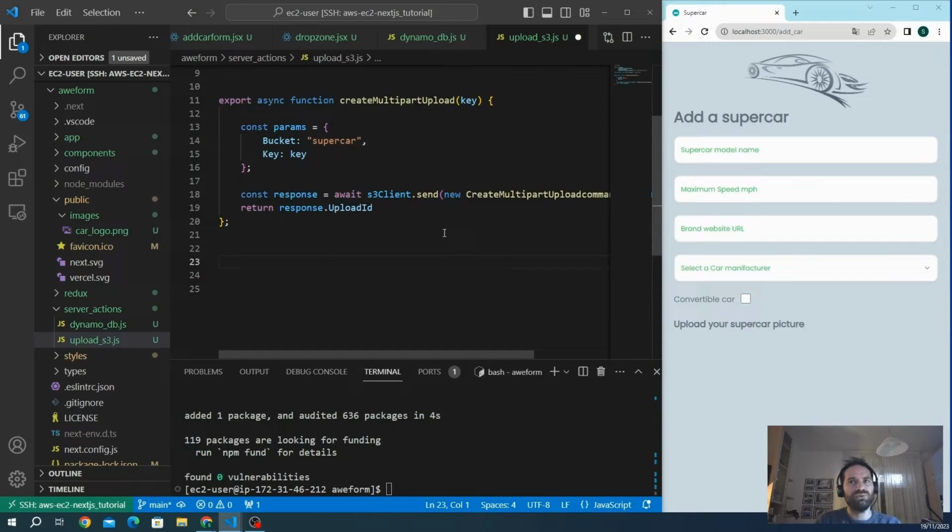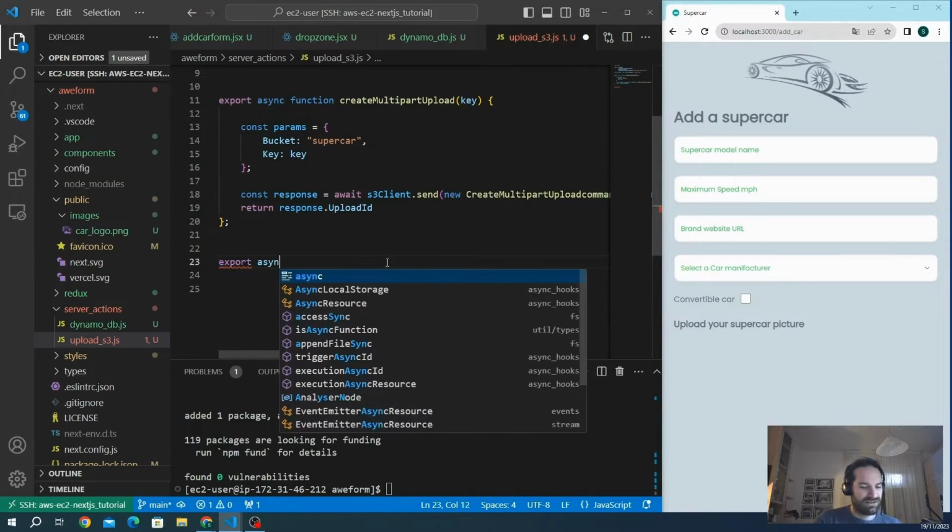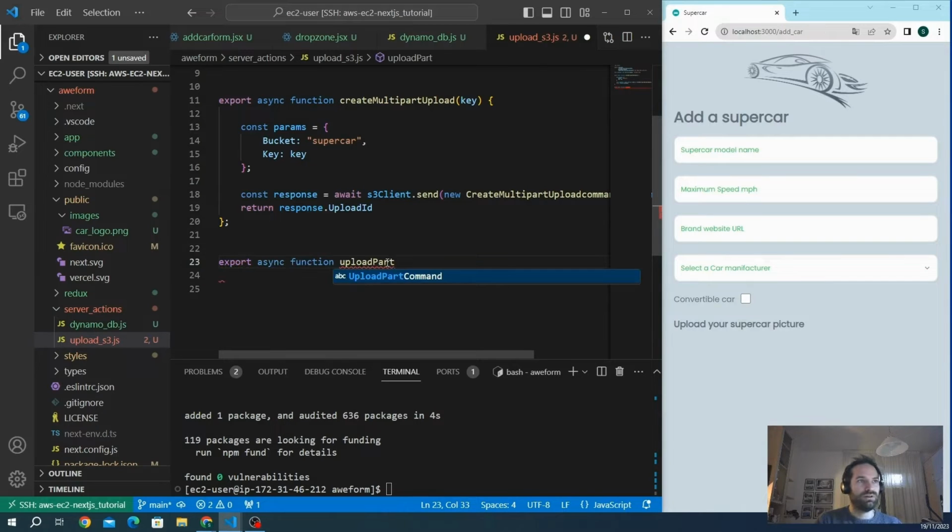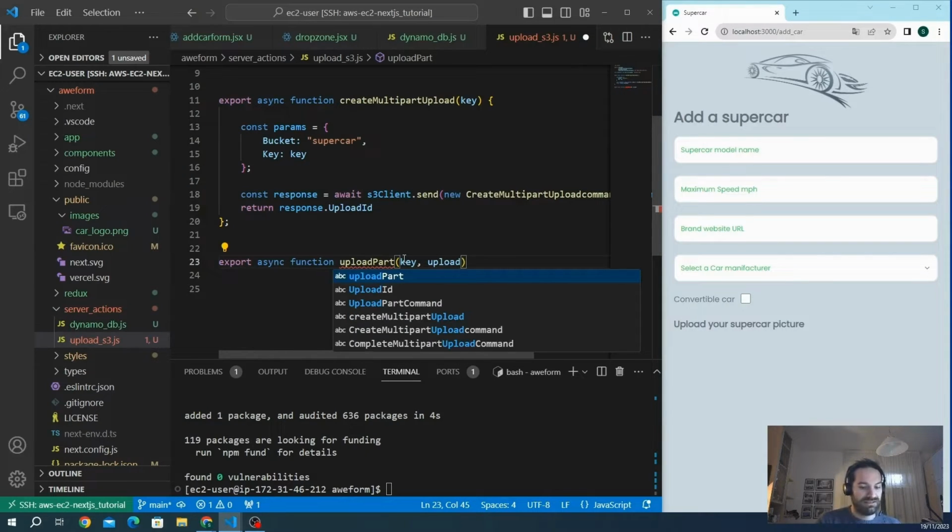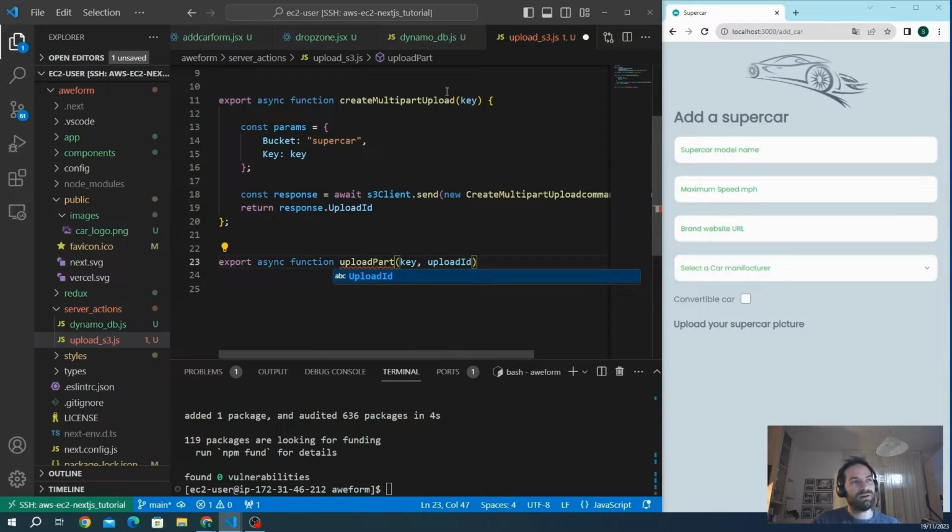After initializing, we have to upload every single chunk. Like in an iterator, our upload part is just a function that we can call upload part that includes the key that we created before. It is the file name actually. The upload ID is really important because the multipart upload needs to know the upload ID that you initialized before to keep uploading to the same multipart upload. And the part number is going to be sequential, and the body. The body is the buffer chunk.